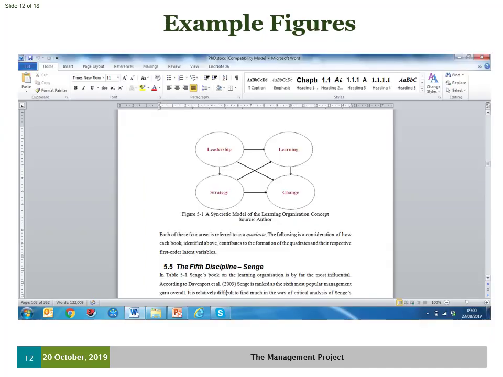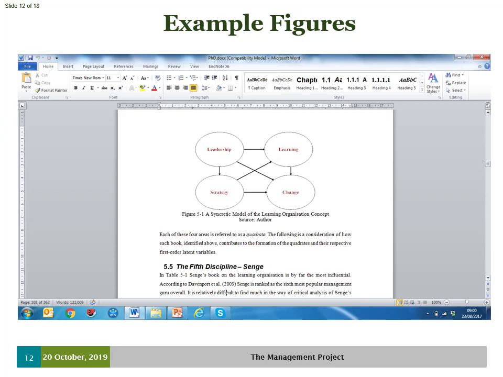And this is how to format your figures within the management project. They need to be centralised, they need to be an appropriate size. So not too big, taking up an entire A4 page, unless that's what's actually required. They need to be centred, and they're better in colour, it really brings it out. I know this is fairly obvious, but there are quite a number of management projects that get handed in that are just black and white, and in this day of colourful text, it does look a bit dated.